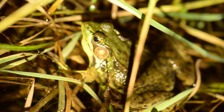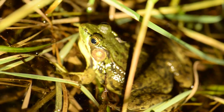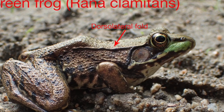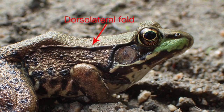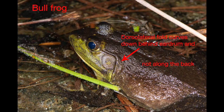The call of the green frog has been likened to the sound of a plucked banjo string, and you can hear its call in this video with a background of chorusing grey tree frog trills. At our pond, the green and bull frogs don't call in as large choruses as the spring peepers, wood frogs, and grey tree frogs, rather tending to prefer solos, duets, or trios. Just as the bullfrog and green frog tadpoles can be confused, so can the adults, but for prominent ridges on the backs of green frogs called dorsolateral folds. In the green frog, the folds extend from behind the eyes along nearly the entire length of the back, while in the bullfrog they terminate abruptly in a downward curve behind the eardrum.